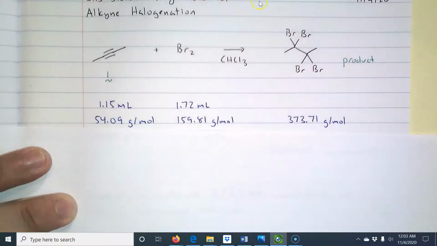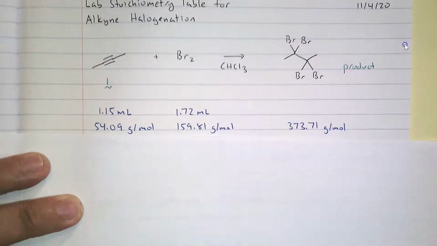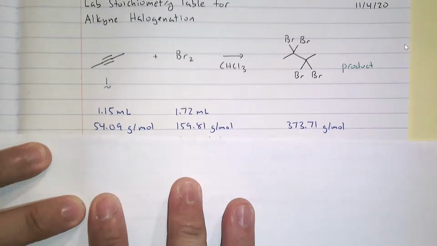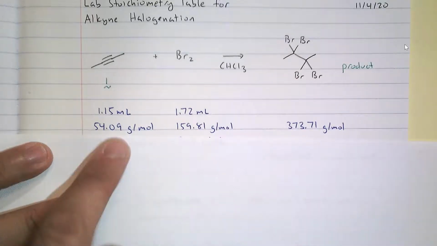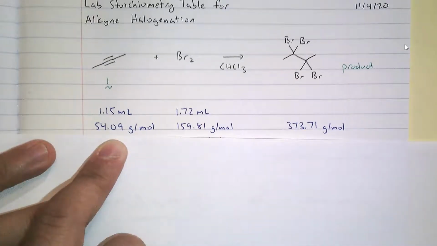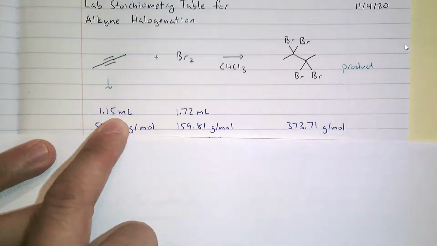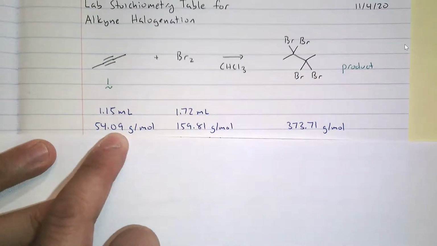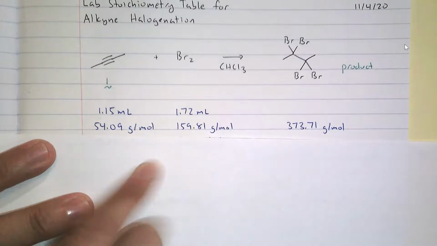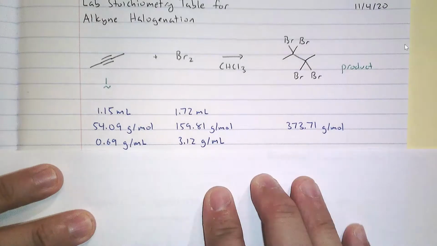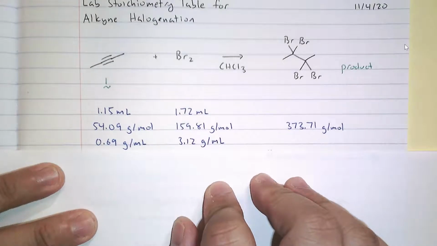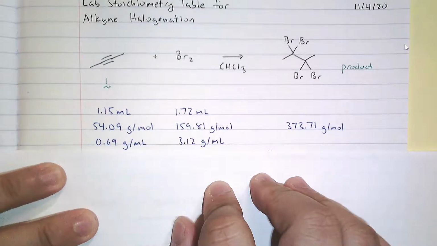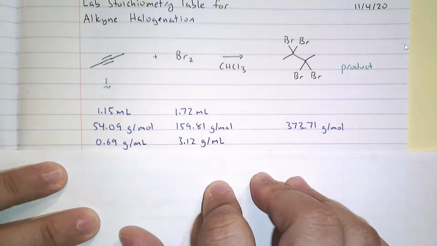The other thing is, let's see. Oh, since it's a liquid and I need to get moles, do you see how I need the density? Right, I have a volume, but this number does me no good figuring out moles because it's in grams per mole. So these are the volumes for each of those two liquids. It's kind of rare. Most reactions have maybe one solid reactant and one liquid reactant, or two solid reactants dissolved in the solvent.